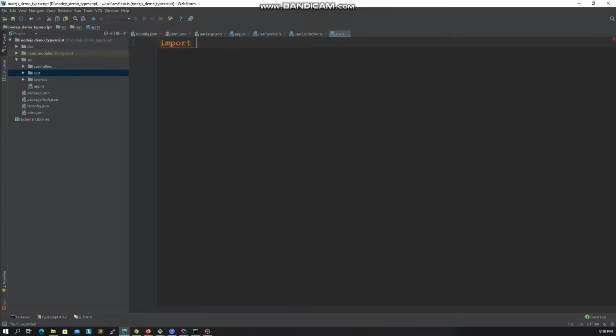First of all, let's import our user controller into the API entry file. And then add a route to handle all user-related HTTP requests by our user controller.